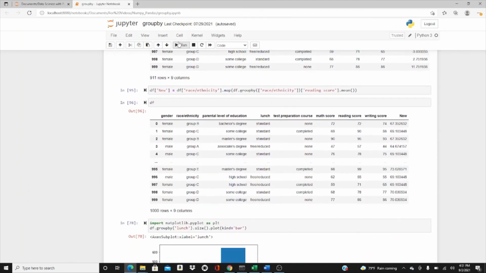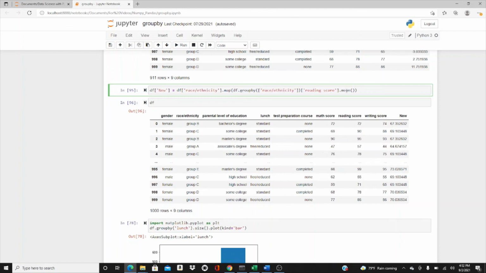In the next example, again, I am putting a new column. I'm not being very creative and use the name new for the new column. Here, what I'm doing, I'm taking this race and ethnicity column and mapping it with this thing. Let's see what this thing is now. df.groupby race ethnicity, reading score, mean.